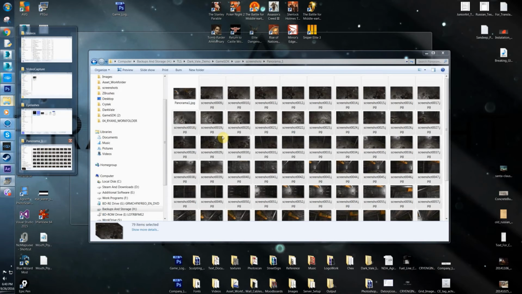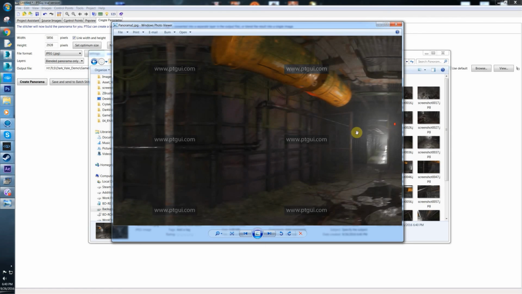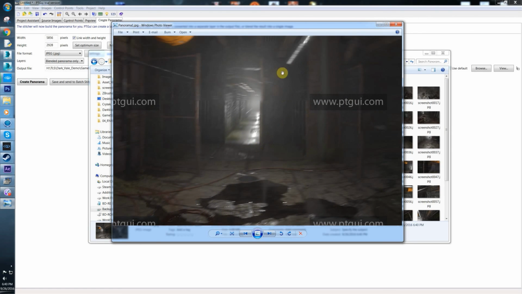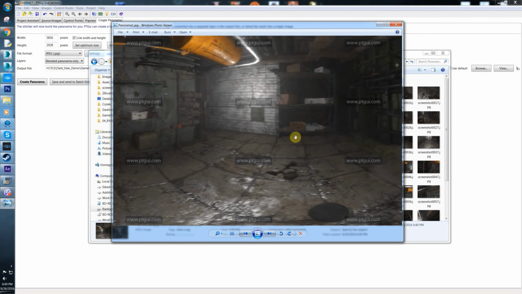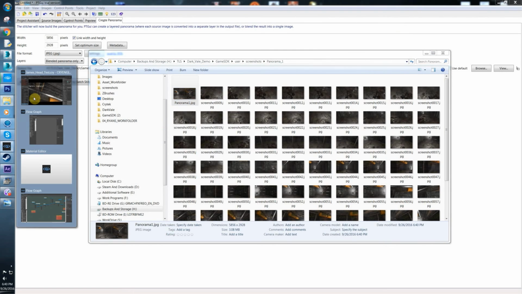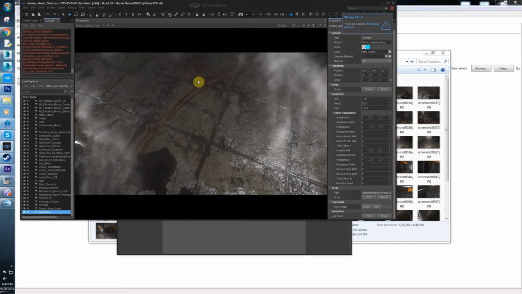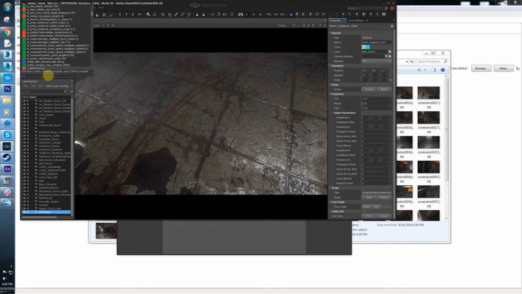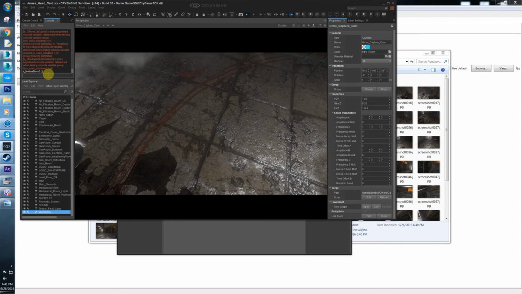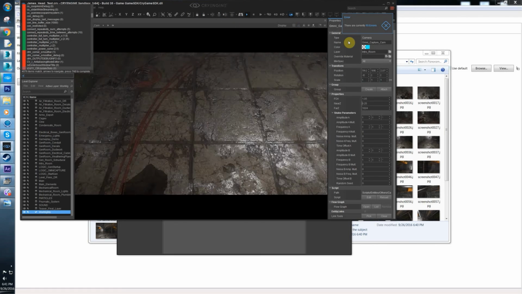Okay, as you can see, here's the panorama. Now this is the demo version. And don't forget to turn off motion blur, because when I captured this, motion blur was turned on, so it kind of causes motion blur problems. But if you want to get rid of that, it's not hard. So I'm just going to reset the play here, getting ready to capture. If you want to turn off motion blur in the console, you can type r.MotionBlur space 0. That will turn off the motion blur so that whenever you hit the capture button, you will no longer have any motion blur on your photos.